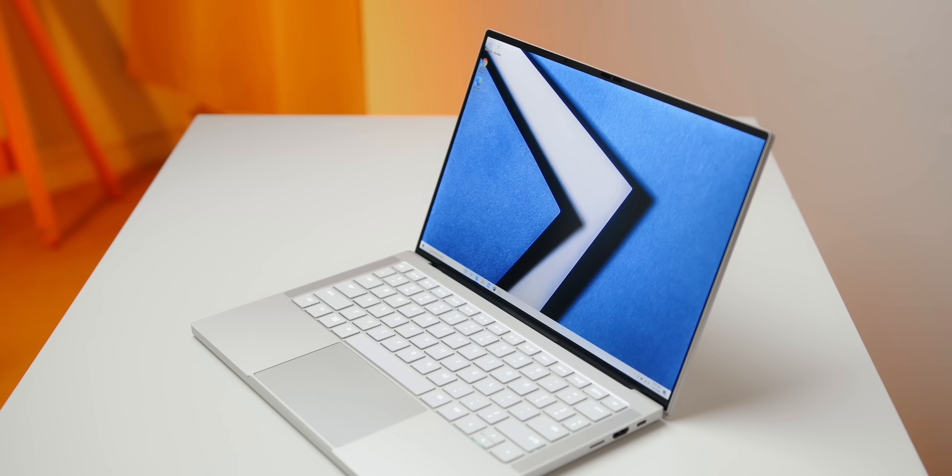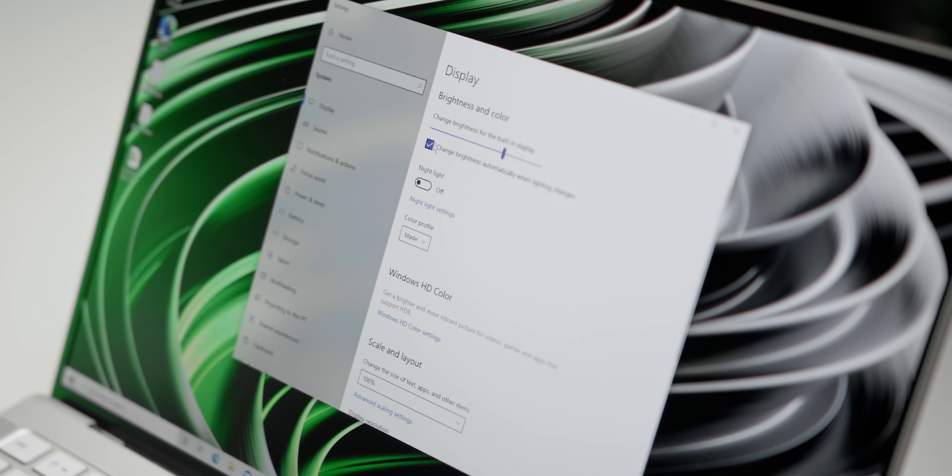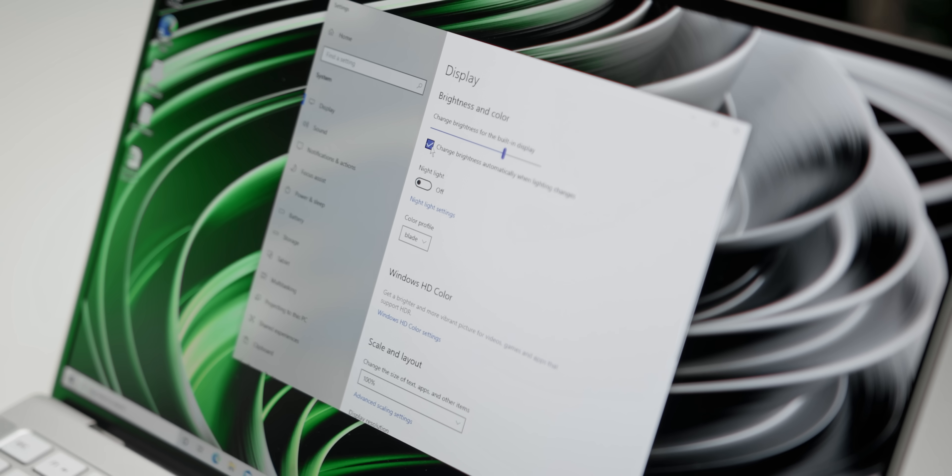This is actually a great little laptop. If you want to check out my review on the Razer Book 13, you can click right over here. I do want to make a slight correction from that review — some people pointed out I didn't get the correct brightness value. I didn't realize there was a setting under the display options that changes brightness automatically depending on lighting situations. I re-ran that test with it disabled and got the expected 500 nits, so yes, this is a very bright and beautiful display. I sincerely apologize for that mistake.